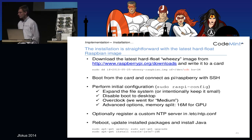How long will it take for it to catch up with the current time? Well, normally quite fast. It depends. If you have it so that when the power comes up, it can immediately find its time server, it's less than a second. But if it misses, it will not continually bombard the time server, and then the time between each query will be longer and longer. So then it can take a few seconds or a minute. Does it make a jump to current time, or incrementally go towards current time? Yeah, but it will make a large jump the first time because it knows it's off. So it usually works out quite quickly.